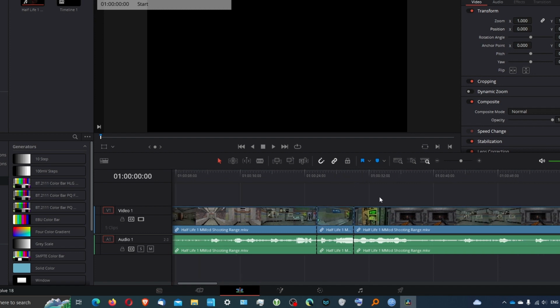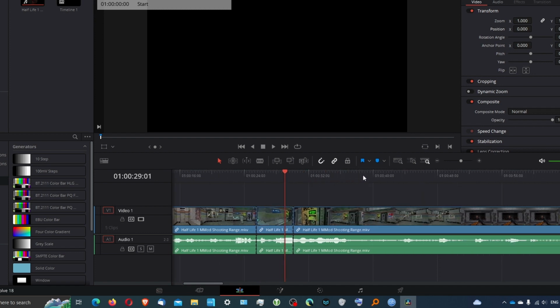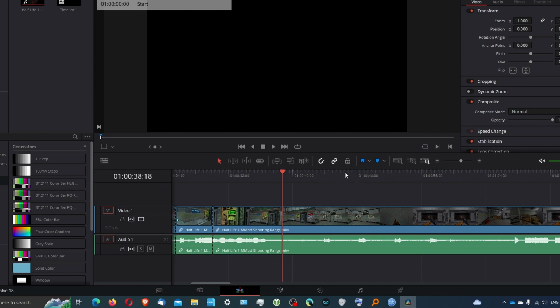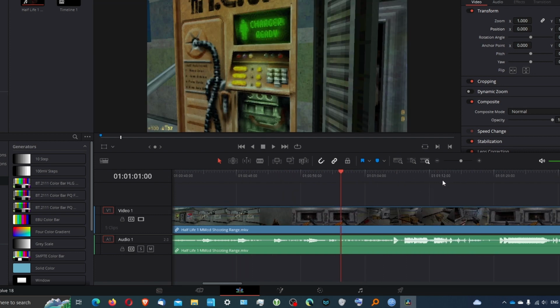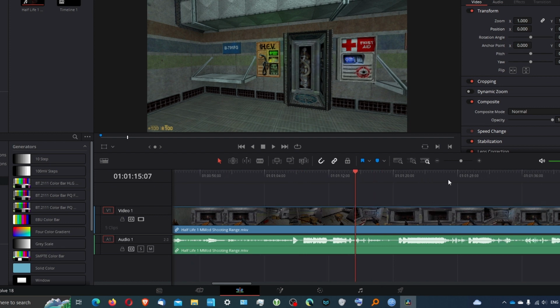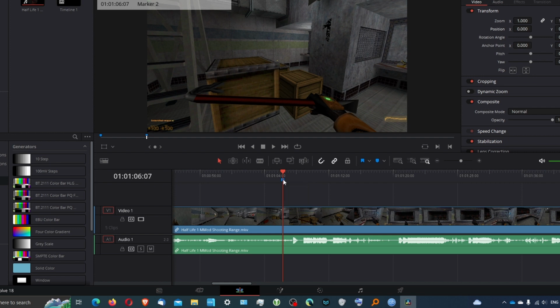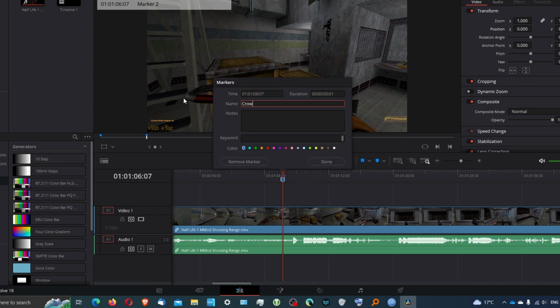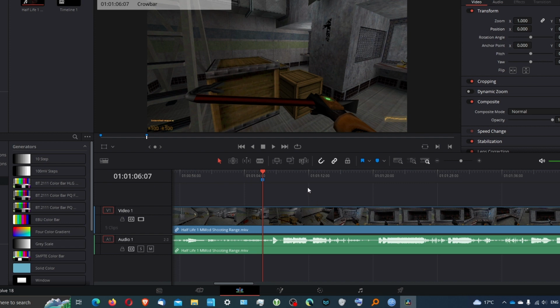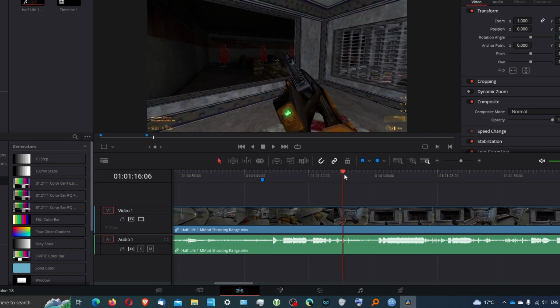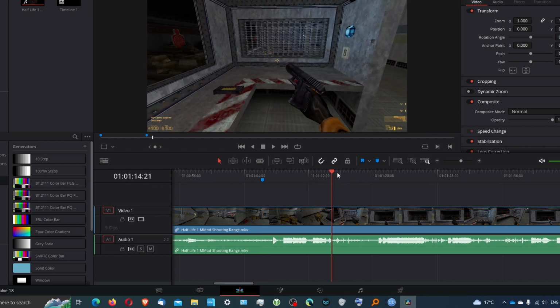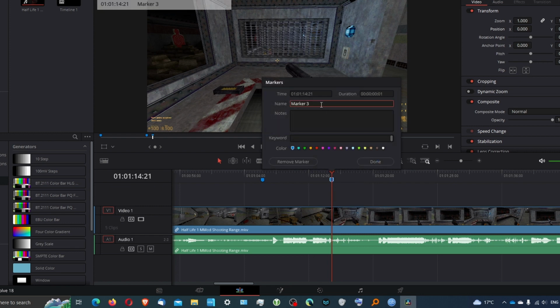In this video, I'm basically going through a shooting range and showing off some of the weapons in this game. So we'll add a few markers just where they're logically supposed to be. In this bit I'm picking up the crowbar, so let's say crowbar. And in this bit we're picking up the pistol, so I'll do that.